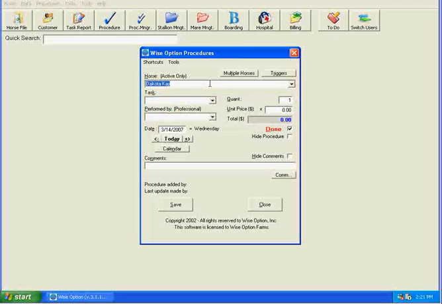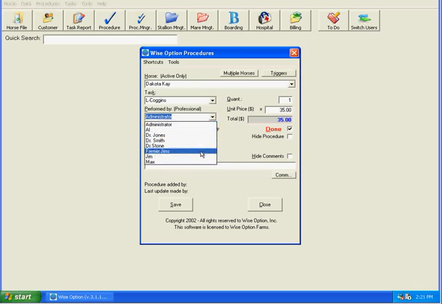Once I have the horse in the box that I'd like, I will press Tab and select my task. For this, I am going to choose to bill a Coggins. And I know that my sort ID for Coggins is L-CO, and that will get me my Coggins. Again, you can also use your down arrow. Once I have my task entered, I can tab. As soon as I tab and select that task, it will suggest the professional as well as the unit price that I have set up in my task file for my Coggins. It's just a suggestion. You can change it if you'd like.